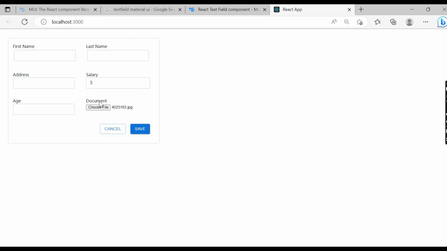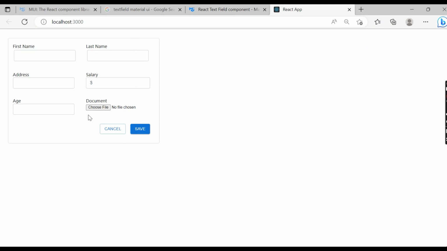If a user selects a file by mistake and wants to clear this field, he cannot clear it. The only way, a hacky solution, is that he again needs to click on this and then cancel. This is the only way by which he can clear this field, but this is not the correct way.